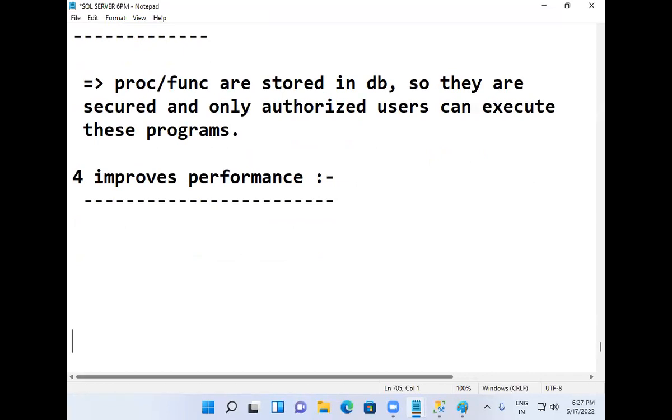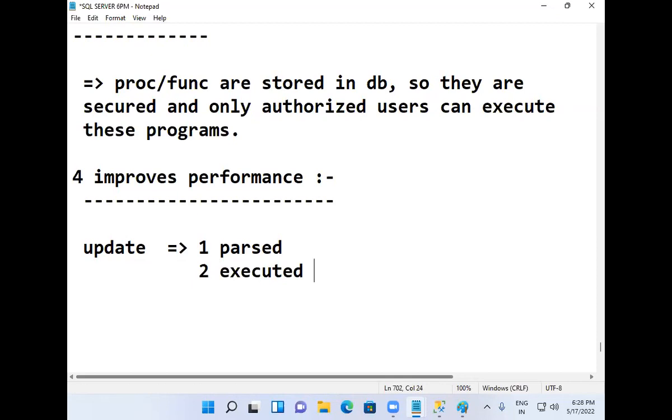Procedures and functions improve performance. Once again, suppose I want to update the data. To update the data, you submit an update command to SQL Server. When you submit the update command to SQL Server, first the command is parsed.